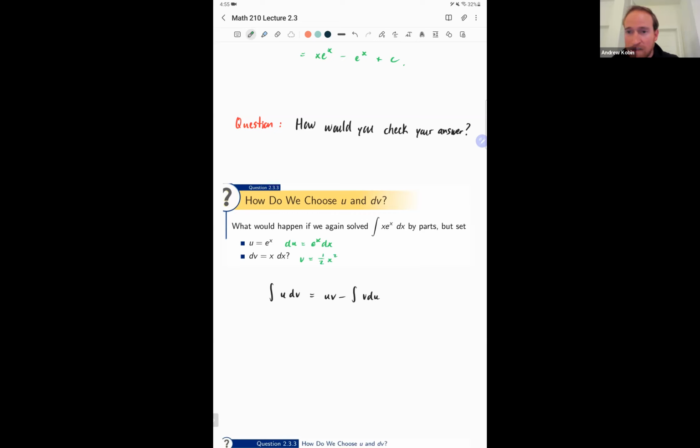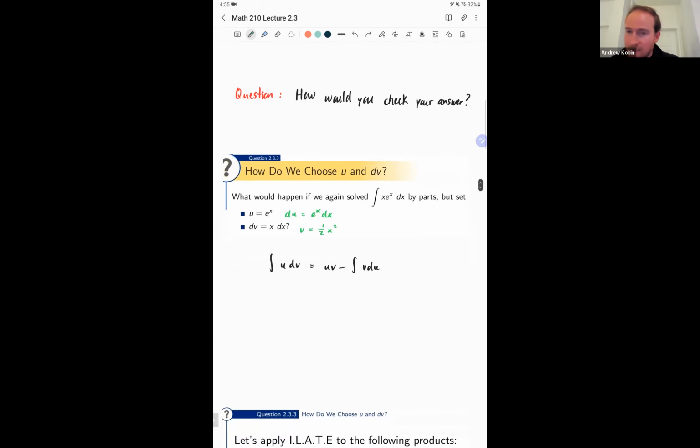I'm doing this a little bit quickly, maybe, for some people's liking. You can perform a separate indefinite integral calculation. You're really taking the integral of dv to find v. You can do that in the margin or on a separate piece of paper if you like. Or if you take a guess, I kind of like this approach. I know it's something like x squared. Take a guess and then take a derivative of v just to double check you get x dx. In any case, we have our u, v, du, and dv. Let's go feed them into the formula.